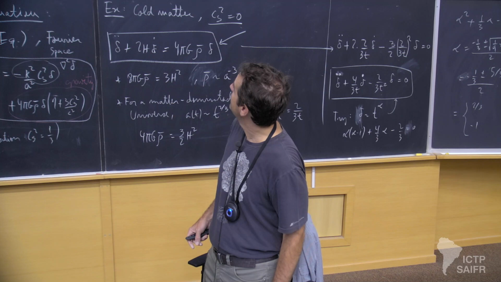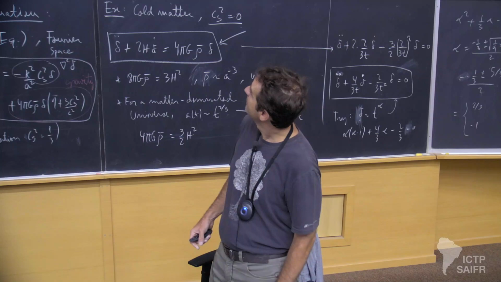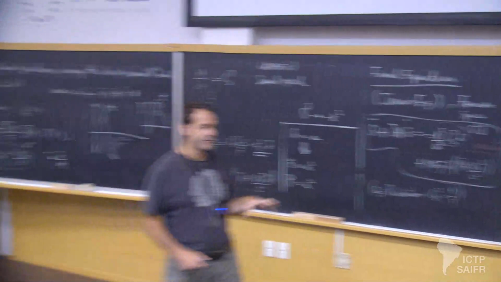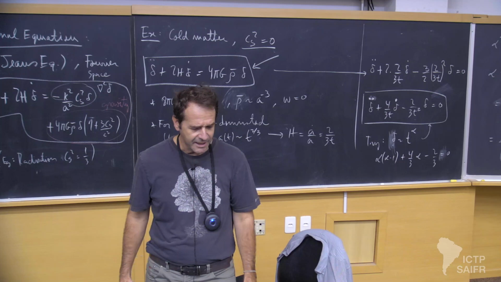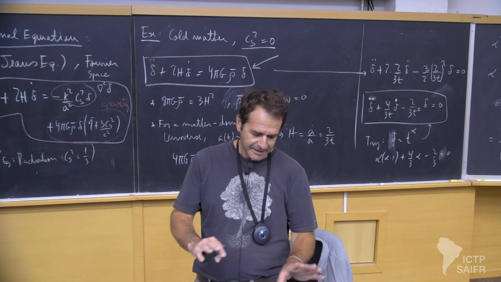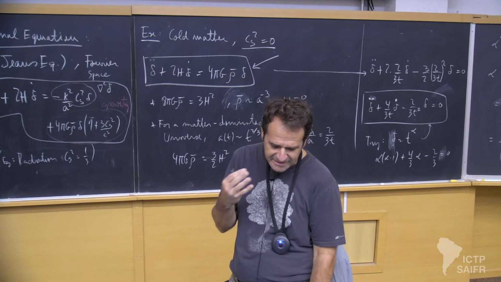Anyway, so those are acoustic peaks there, which are in radiation and matter. They appear there. So let me just show you. That acoustic scale is reflected in matter, but it's harder to see if you just look at the map, at the distribution. Just like it's hard to see on the map of the CMB, it's hard to see the acoustic scale there. You really have to have a trained eye to see it, right? It is there somehow, okay? But it's not really easy to see by eye. So even if you have a nice little picture like the one we have there, there is this acoustic scale, but you're not necessarily able to see it.